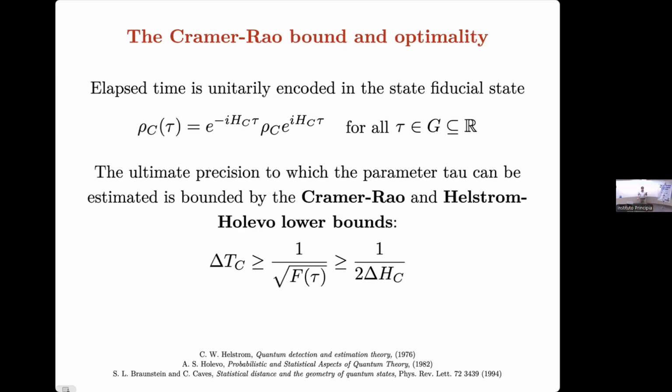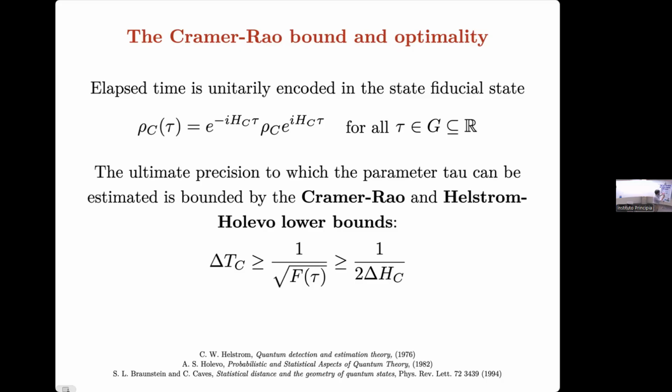Coming to this idea of an uncertainty relation, what is also special about these covariant POVMs is that they're optimal. You might say, maybe I can do better and minimize the variance, or construct some other observables. But it turns out that in this estimation problem, say you have some state rho C of tau, where this parameter tau, in this case time, is unitarily encoded in the initial state of our clock. You ask, what's the lowest possible uncertainty in a measurement of that parameter tau? You find that it's bounded below by the Cramér-Rao bound, which is 1 over the square root of the Fisher information, for those familiar with that concept.